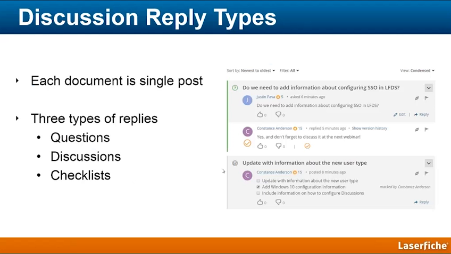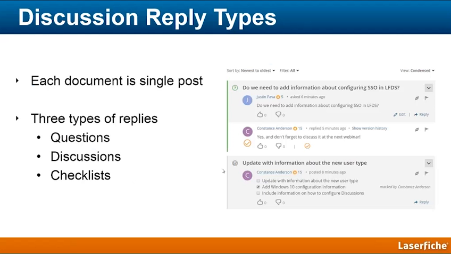It's very common to have questions on a specific document or instructions about the next steps for entries entering a certain folder. Now you can do that directly in the document viewer or folder browser. Each document is a single post, and there are three types of replies that we can use here: questions, discussions, and checklists.